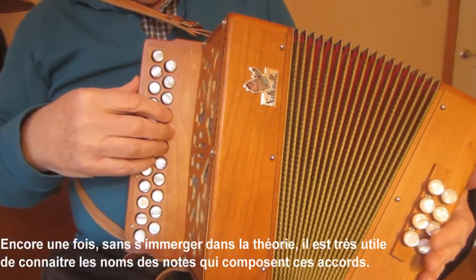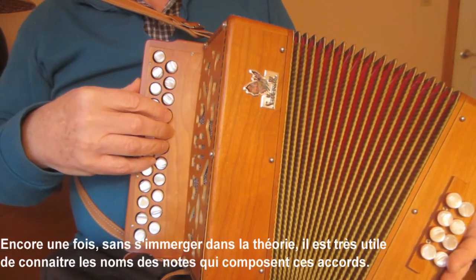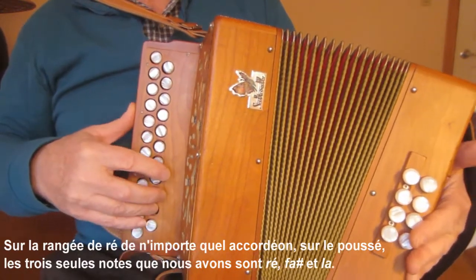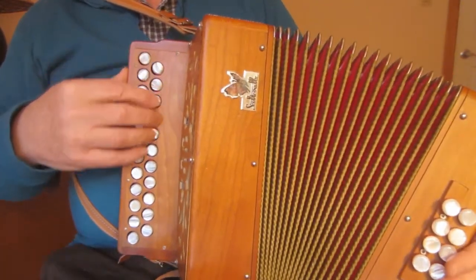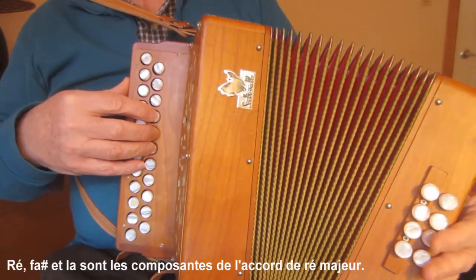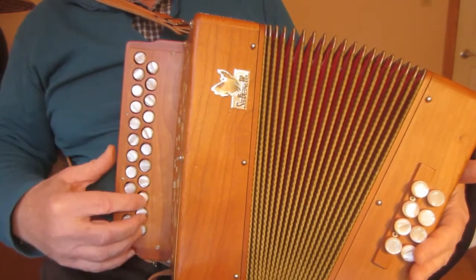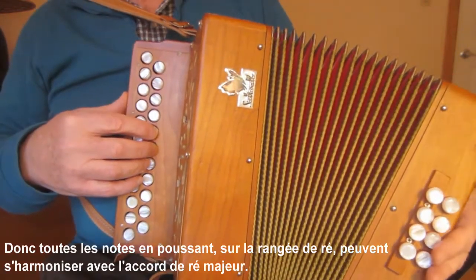Now, you know, or you should know, that on a box with a D row, any note on the D row is either a D, an F sharp, or an A. And D, F sharp and A is the triad, the major triad. The chord of D major is made up of D, F sharp and A, and that's what you get over here. So any note on the push on your D row is part of the D major chord.